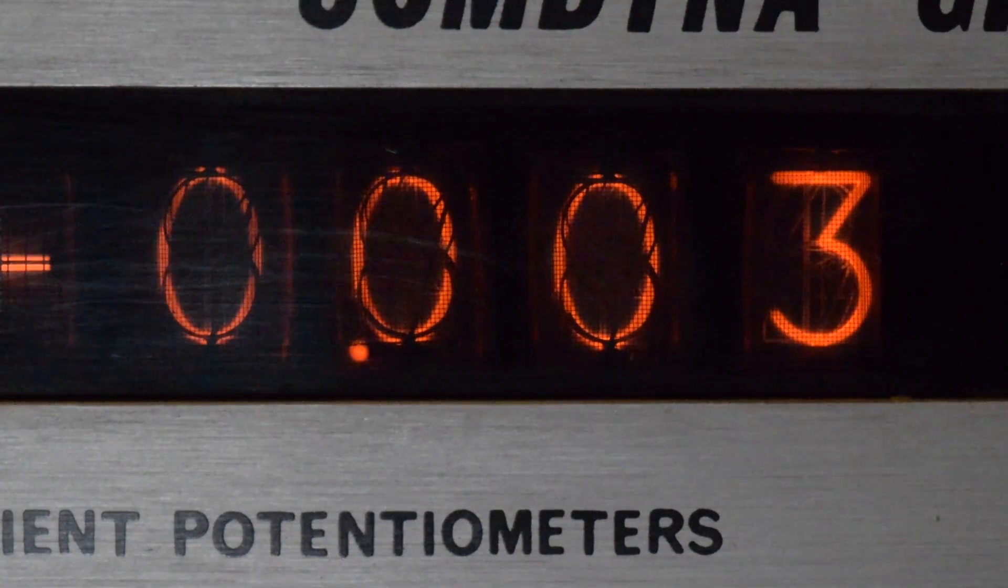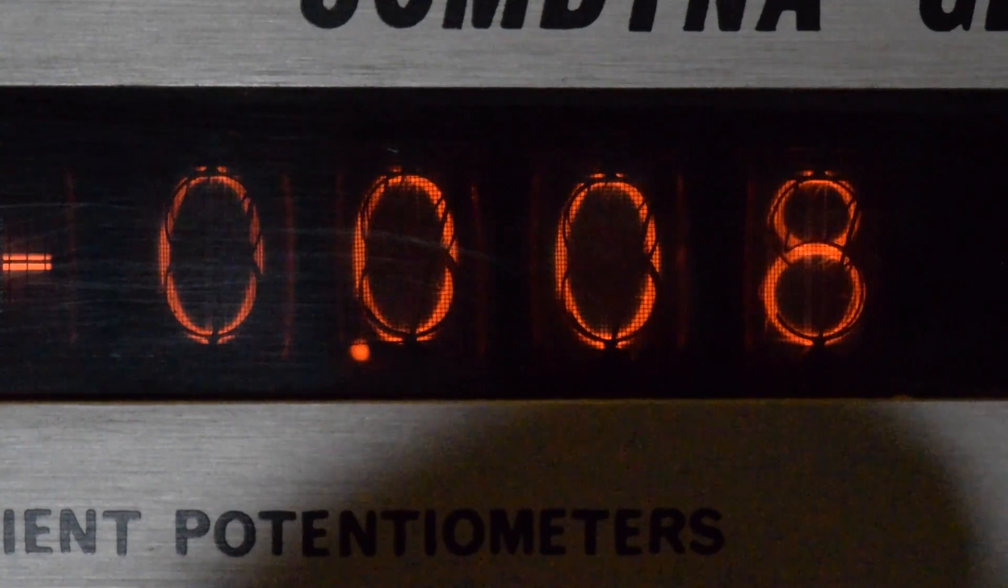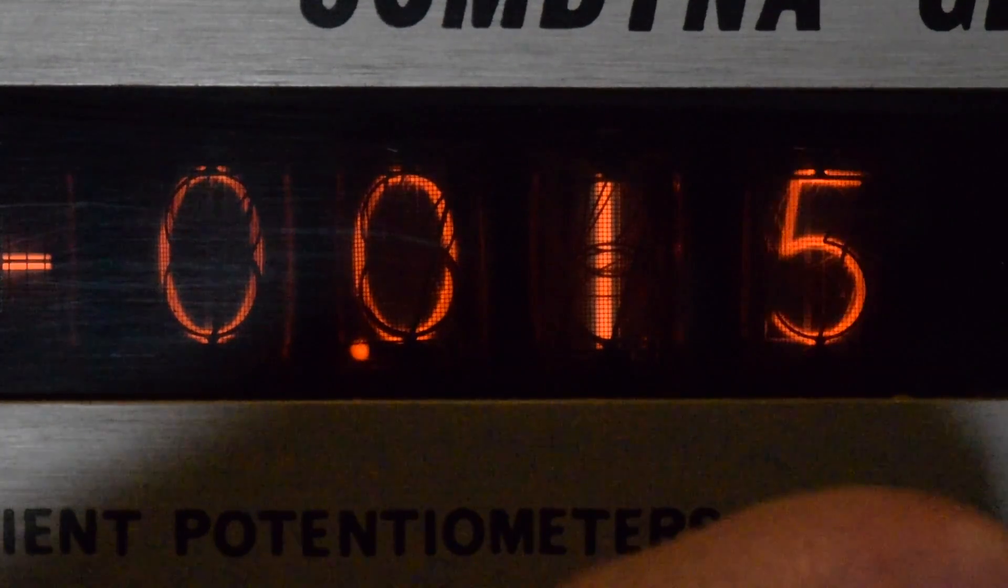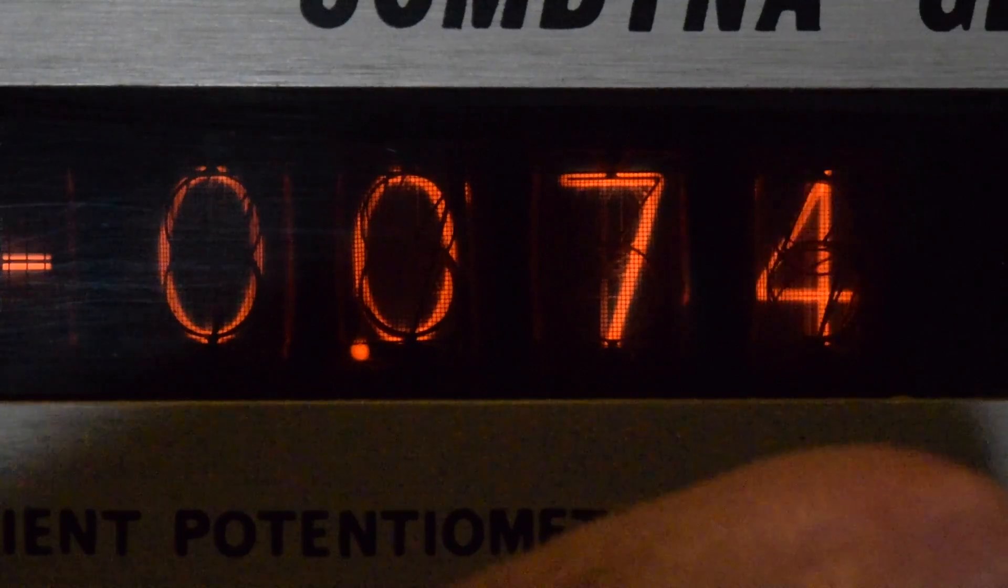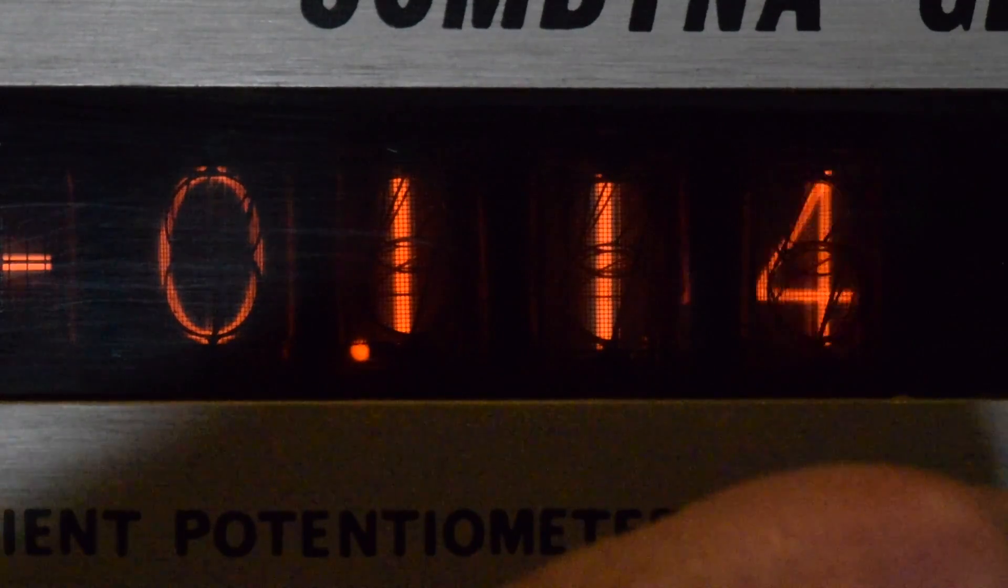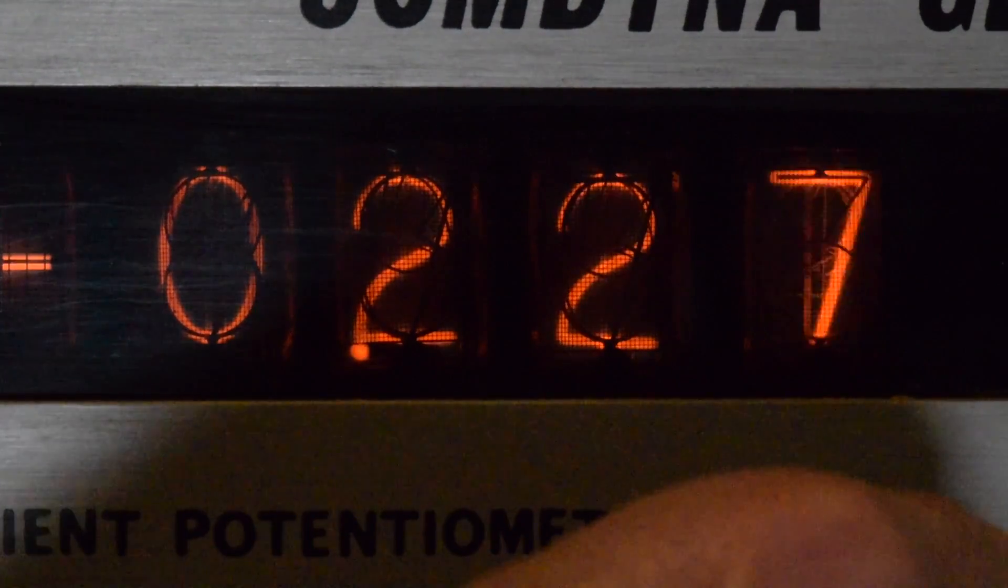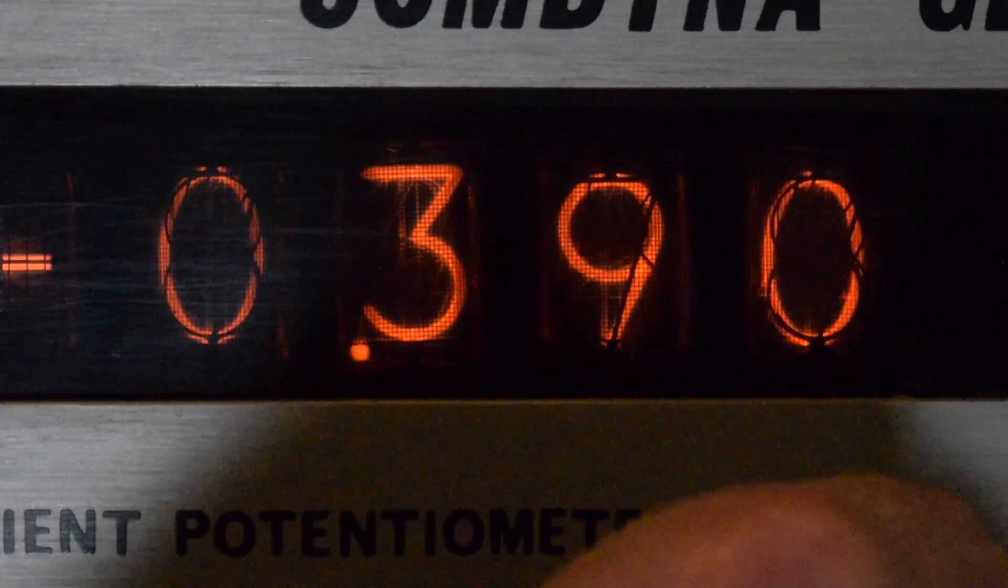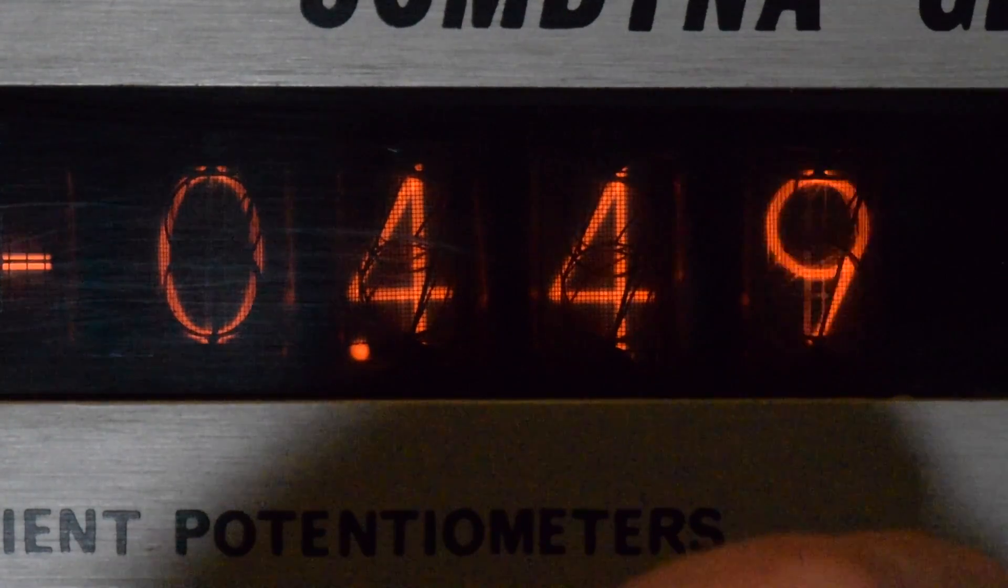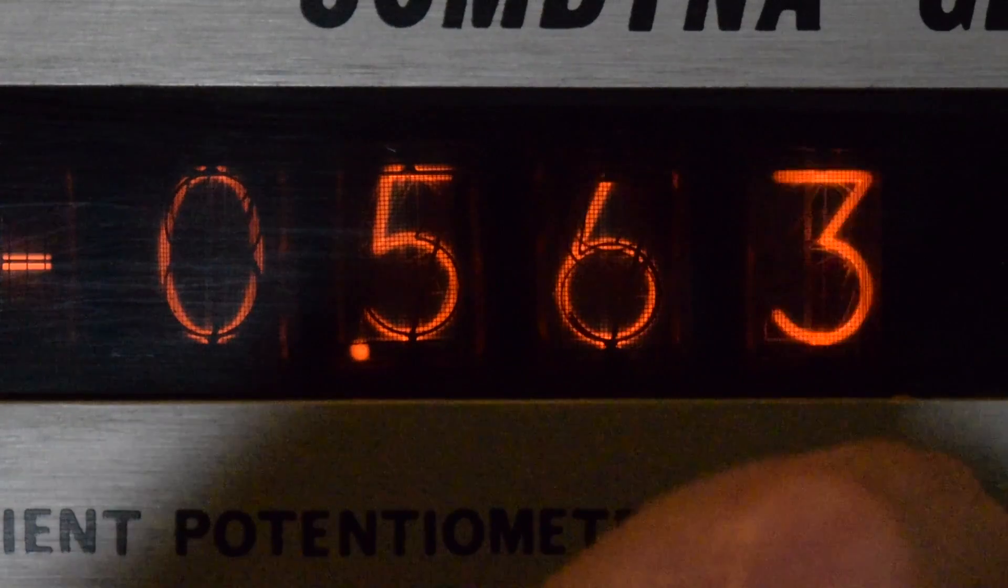Here I thought I'd take a close-up look at the Nixie tube so you can see the individual numerical elements inside the Nixie tubes themselves. So I'll turn up the potentiometer 5 slowly and you can see as the numbers change the individual elements light up. And you can kind of see if you look closely the numbers that are on the top are kind of in silhouette back there. But overall the display looks pretty good because you're mainly just interested in the character that happens to be lit at the time. So that's a kind of interesting display technique.